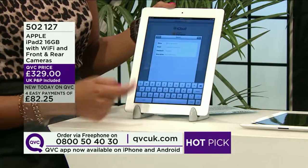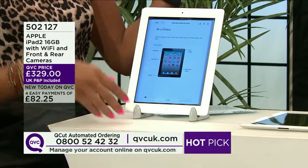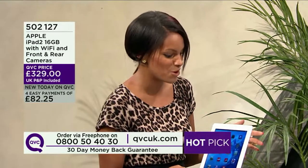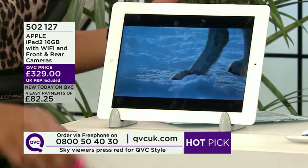Setting up email is very simple — it holds your hand and takes you through it. A list of email clients, enter your email address and password, and it does the rest. Browse the web, download iBooks for electronic reading — maybe you're reading Fifty Shades of Grey and don't want people to know; it'll be hidden in iBooks. It's a music player, a video player — multimedia at your fingertips. We're not saying this will replace your main PC, but I use my PC less because so much of what we do on a computer you can now do on this. And this is really portable and lightweight.